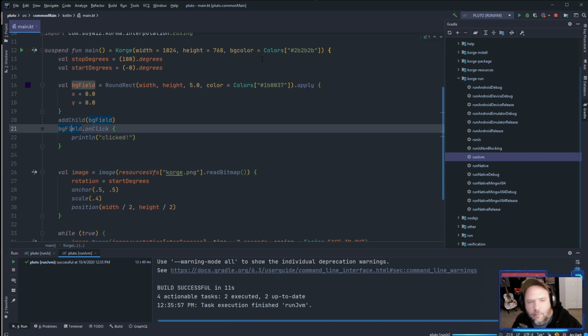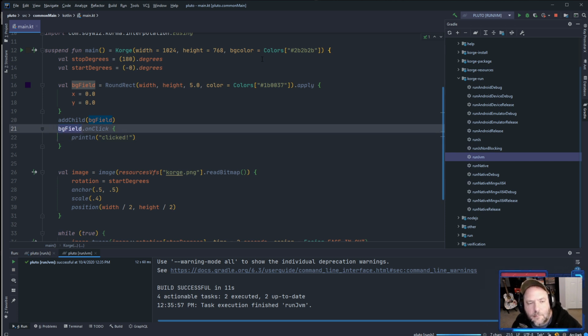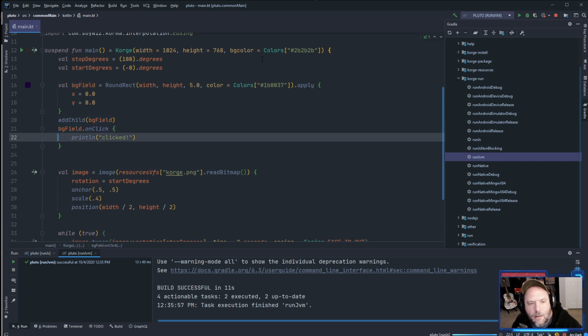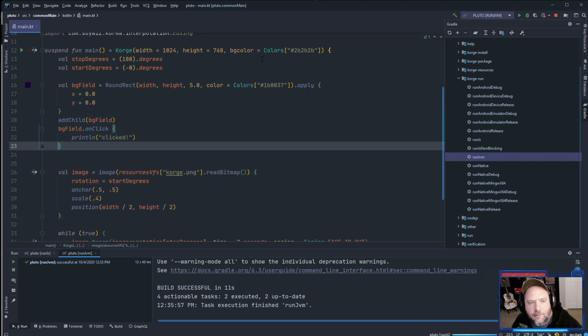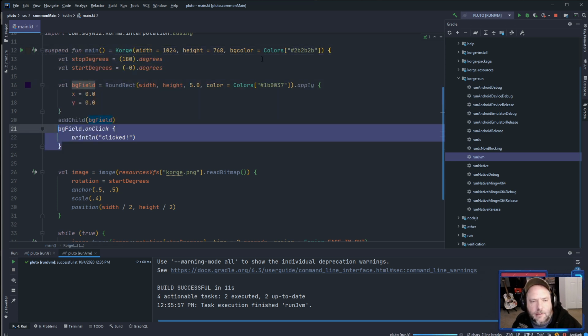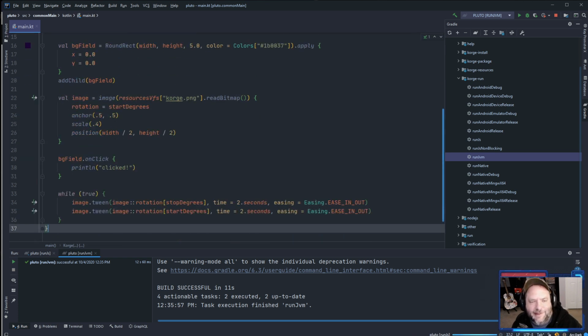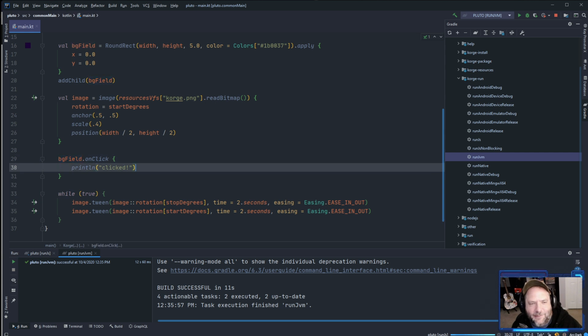So what do we want to do here? When you click on the background, I want to start a tween for the image. Let's add this a little bit lower. I'm giving zero thought to automated testing, or good practice. All right. So here, what we'll do is we will start a tween going.